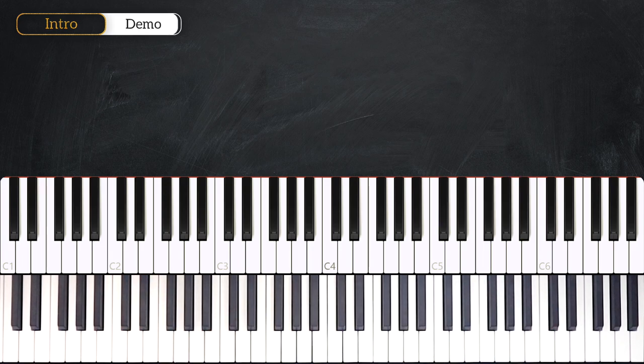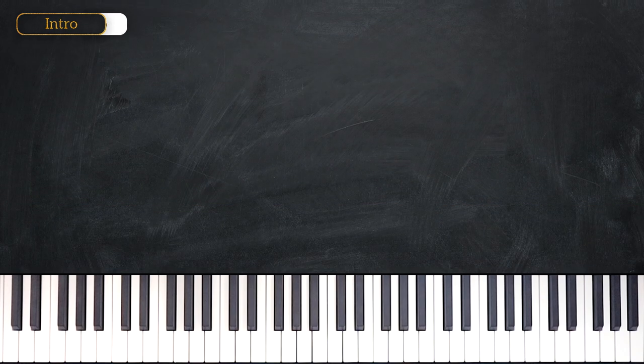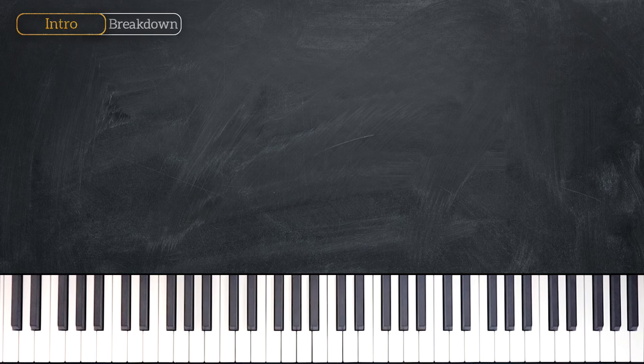Alright, so what I've just played was the introduction to the song. Let's break down the chord progression together. The first chord we have is an F sharp, like this.